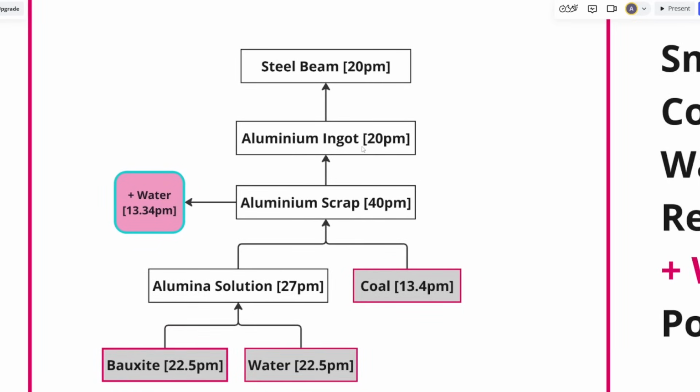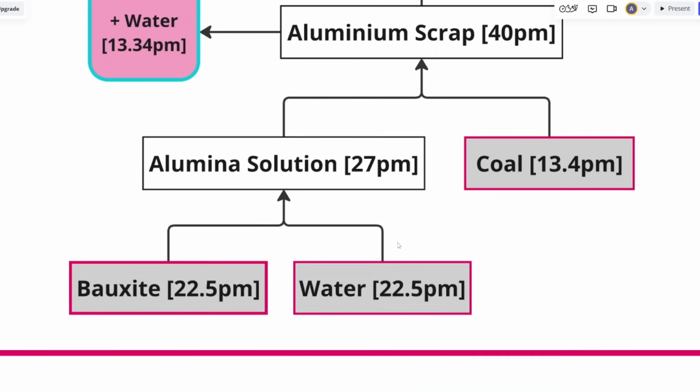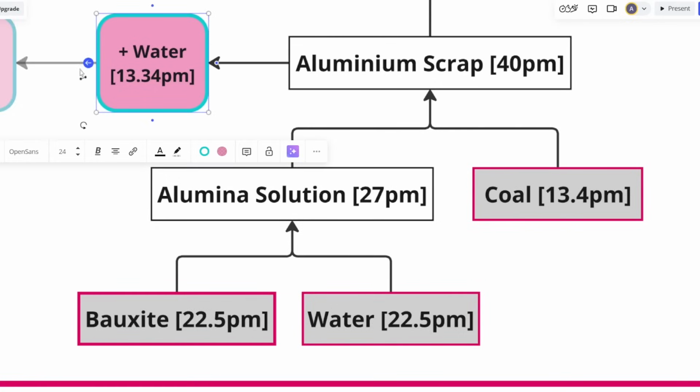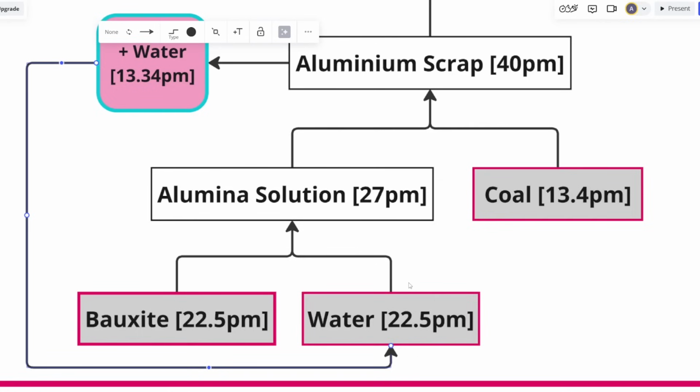So, you can use it if you want, and in fact, there's actually a reason why you might want to, and that's because of the resources that we're consuming to make it. It does say that we are consuming 22.5 water per minute, but obviously if you so wish, you can just loop the water that you're making from here back around into this part, where you're only having to consume about 9 water per minute there. Which is not too bad at all. 13.4 coal per minute, which is fantastic.